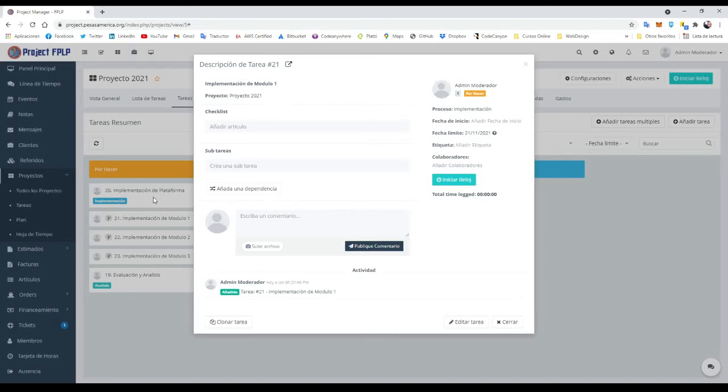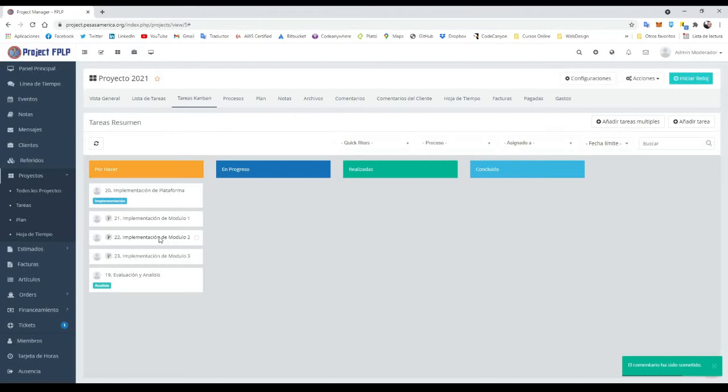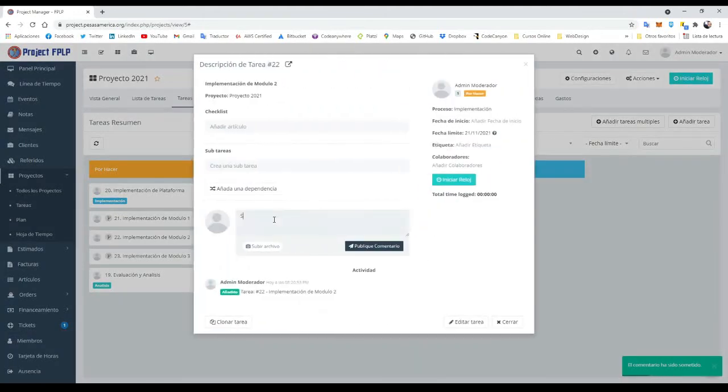So in this view, we get to click on each individual assignment, for example, and we can click on and add comments to see how each individual assignment or sub-assignment is being completed or worked on throughout the whole project.